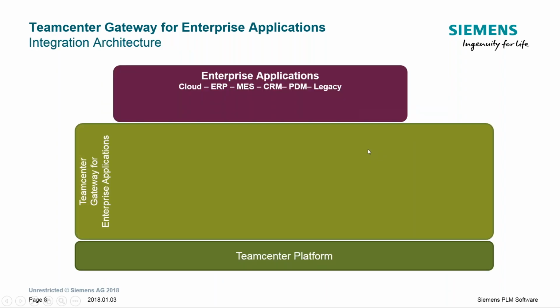This is just a little slide at a high level on how we do this. The first thing is some sort of authentication. We need to be able to log in and access both of these systems in order to read and write data to them, so we do have an authentication suite. We can do user-to-user mapping if need be: if the user in Teamcenter has a corresponding user in SAP, we can do that mapping. But most times we're setting up a proxy user that has the ability to read and write the data in Teamcenter, and that user has a corresponding user in SAP that has that same ability to read and write the data that's required.